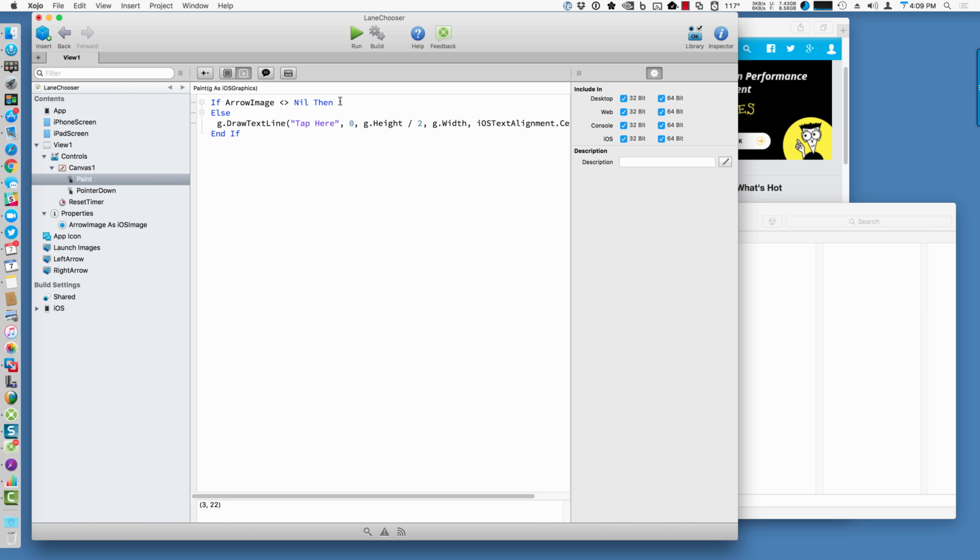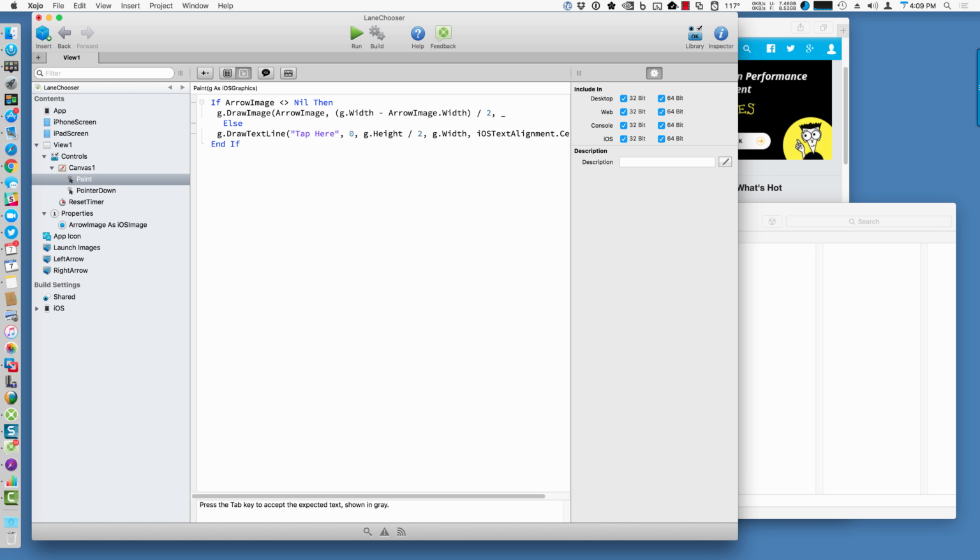And to draw the image, also equally simple, we just would call the draw image method. And we're going to draw the arrow image, and then we'll also center it. Actually, we can use the actual image width here.